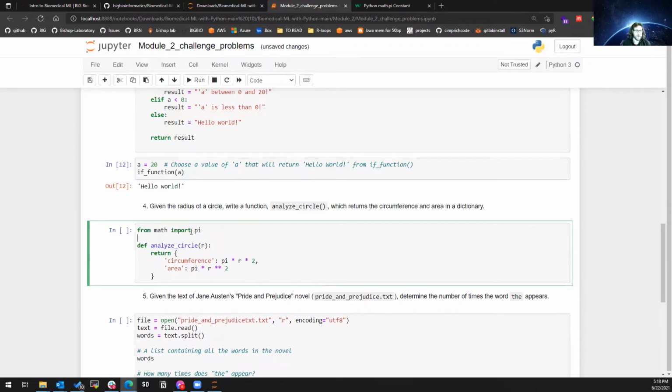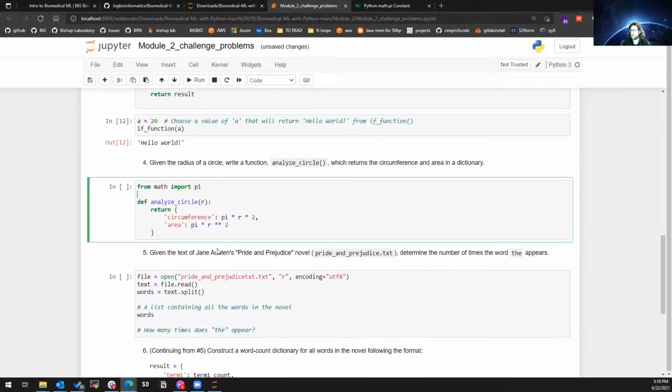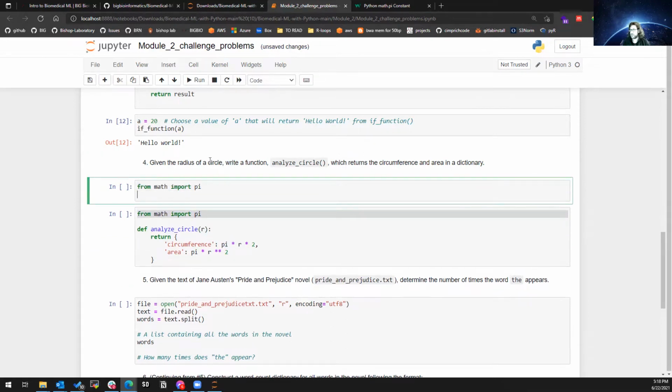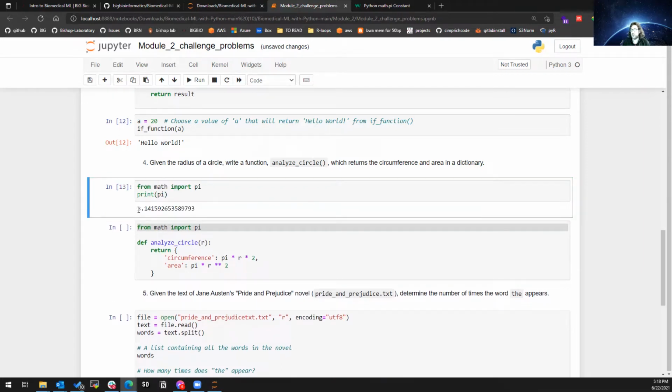Because I just find that to be a little bit more lightweight, personally. I prefer that way of doing things. So basically, this is going to take the value pi from the math module, and it's going to use it in this function. If we do this, and I'll just show you here, and then you print pi, you can see it's actually not very precise.